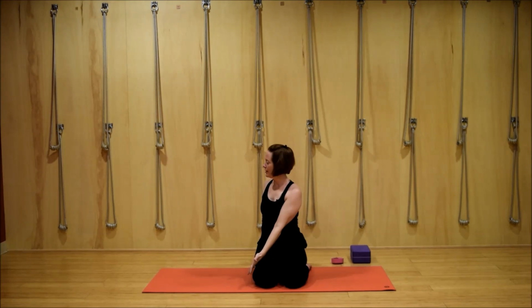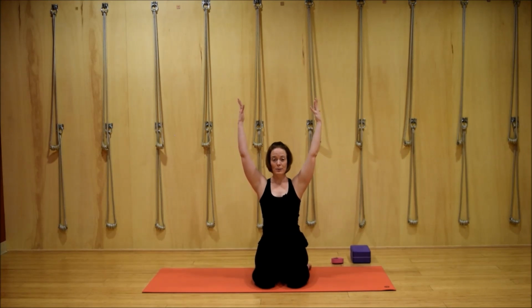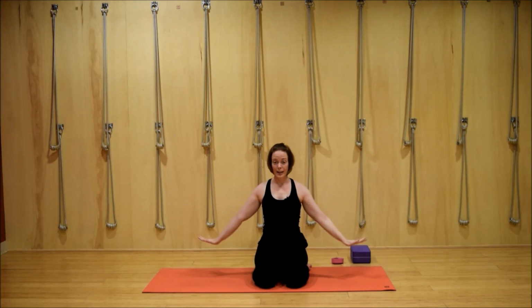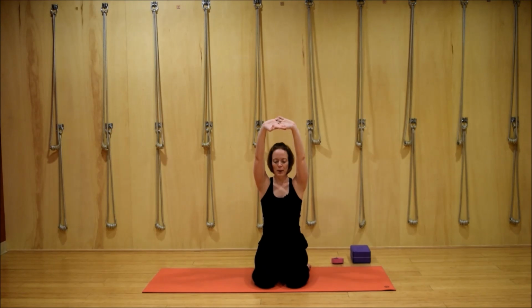Exhale, other side. And inhale, come back to center, lift the arms by the ears. Exhale, bring them down by the sides. And then interlace the fingers, press the palms away from you. And on the next inhale, take the arms up by the ears.